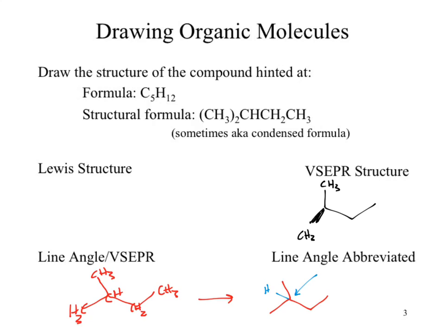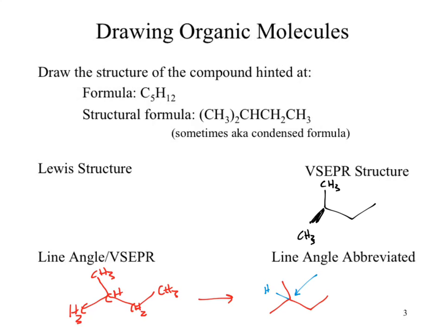Are there other ways that we could draw that 3-dimensional shape? Yeah. Is one more correct than another? Nope. And that's a very unfortunate thing. We can draw out these structures a million different ways. All of them are equivalent. The only thing that's going to say why one structure is better than another is depending on the person drawing it, or trying to use that structure. If you can interpret and understand how the structure is drawn, then that way is the best way to draw it for you.